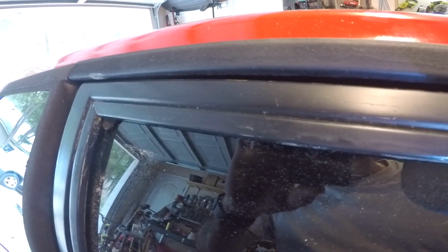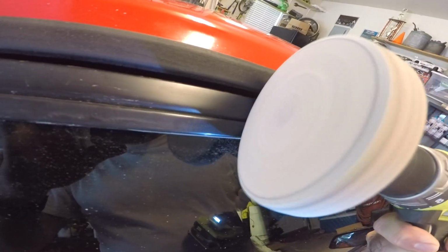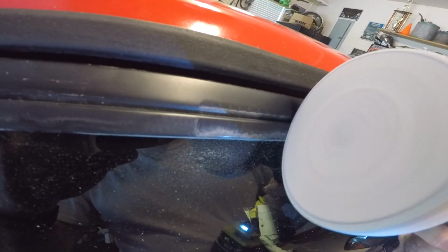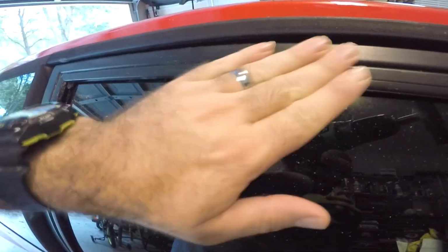So all you do, say you've got a glue spot, like, there's really no glue left, guys. Those are just some marks from the eraser, but we'll just say right here, come in at a relatively slow speed and you just push. That's too fast. Anyway, it's just rubber. It's just an eraser, literally, and that will come off, every bit of that. So you're really left with a smooth surface after you're done. Anyway, that's what I used, and that's what all this dust is.